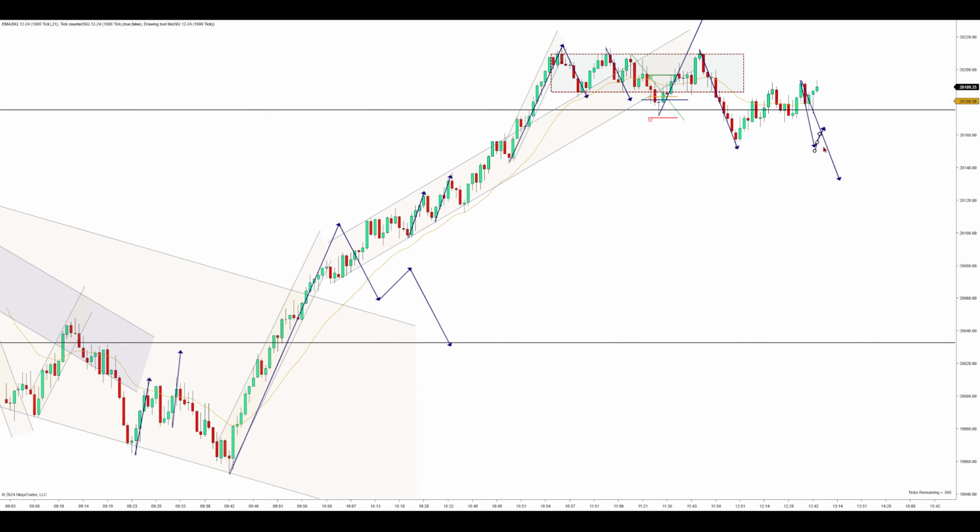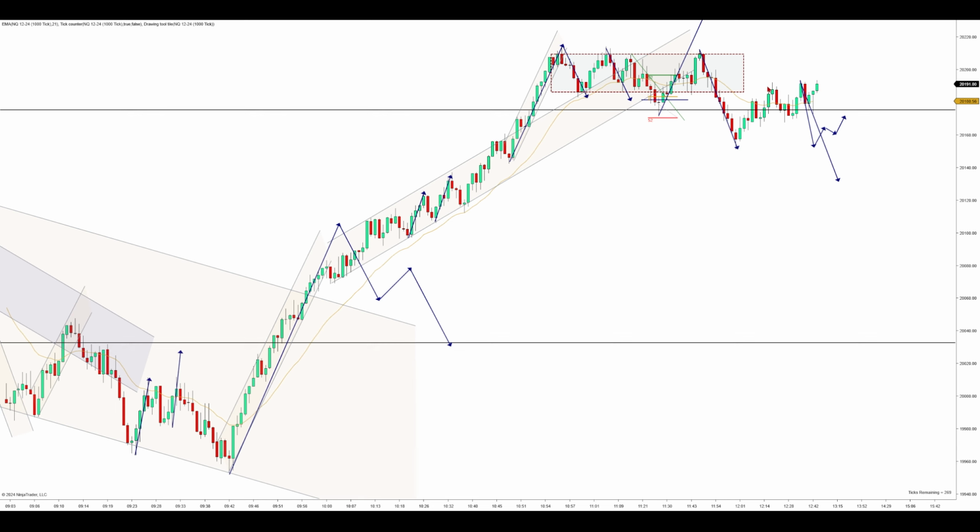Let me just get this. Oh, I didn't mean to do another copy. What we could get is another failed second entry. So while this measured move is still in play, down to here, we could get a smaller entry using the momentum from this larger measured move. And after we push lower here, it would be first entry long, second entry long, failure coming off the overnight high. So I hope that's clear.